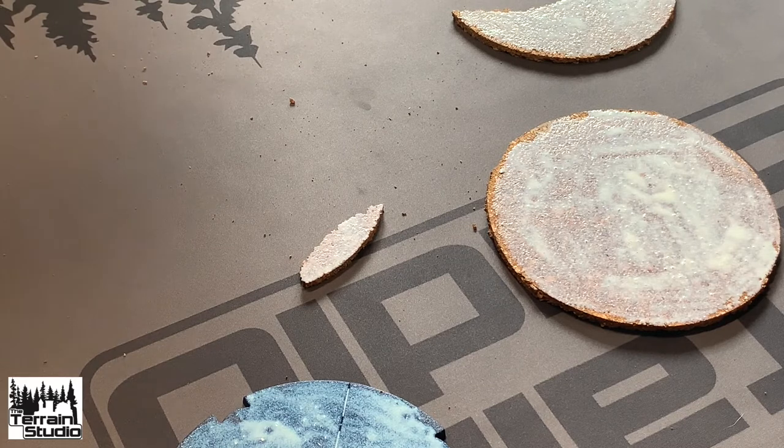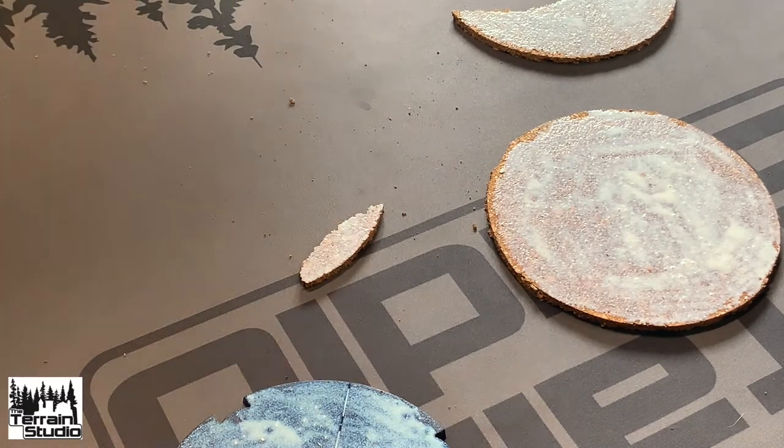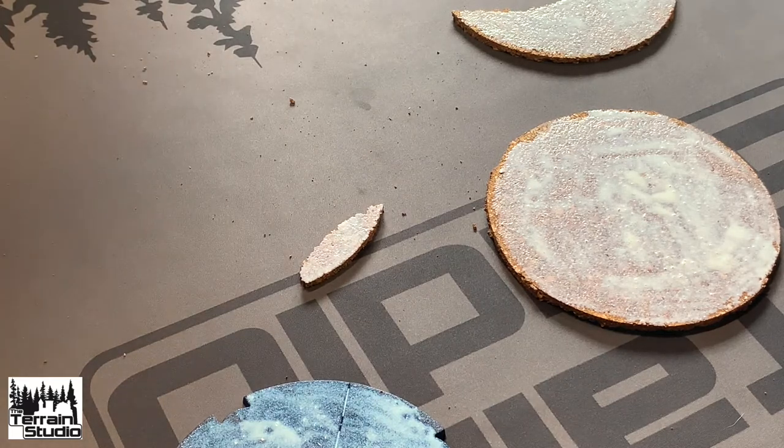If you don't have an airbrush, that's okay. You don't really need to airbrush a lot on here. I am going to airbrush, but everything that I'm going to do with an airbrush, you could simply do with a brush as well, or a dry brush, and you'll achieve the exact same results. We'll use a little bit of water effects on one of these. One of them we'll leave without, so you don't have to worry if you don't have that.